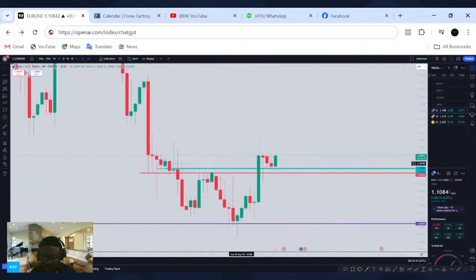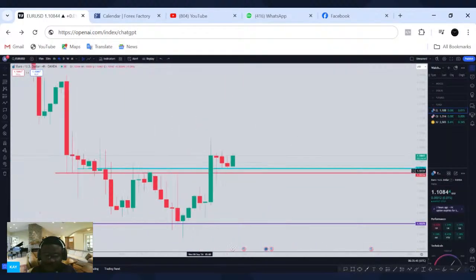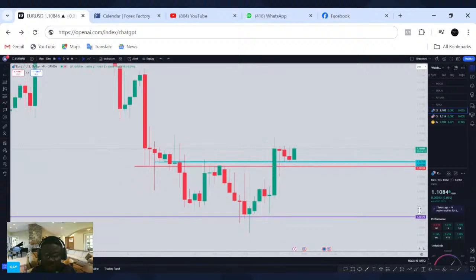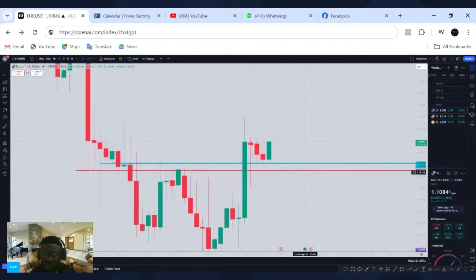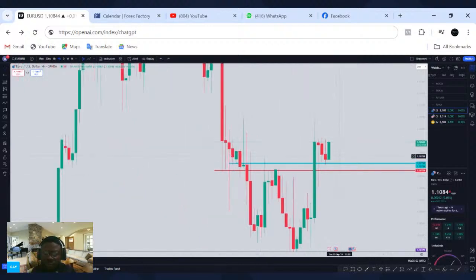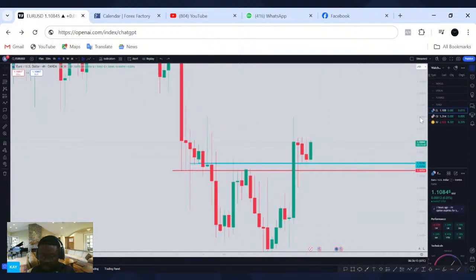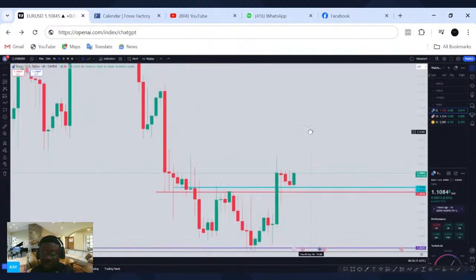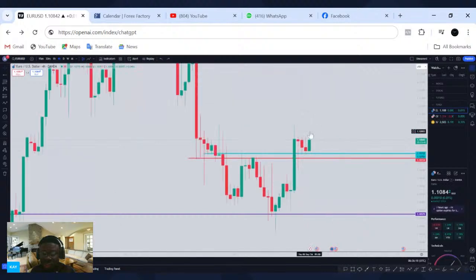So we have two pairs that are okay. Let me see the Euro USD. But one thing about Euro USD is the way the candle formed at the H4 time frame, there was no wick at the bottom. Let me remove my glasses and see it well. If Euro USD created a support, it would have been a nice buy because I prefer the risk to reward on Euro USD as compared to the GU. But unless this candle closes, you get it.